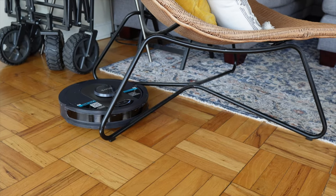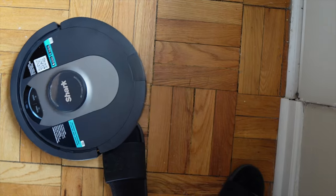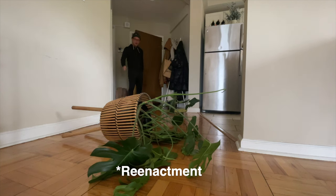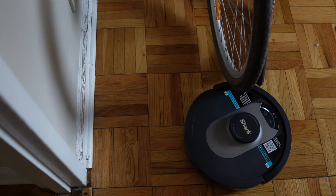This vacuum is great, but the one thing I really don't like is that it's a little too persistent — it doesn't know when to quit sometimes. The bumper or the LiDAR system doesn't always recognize a plant stand or lighter furniture that's not as heavy as a sofa. One example: during a scheduled cleaning while we were out to dinner, we came back to find our Monstera plant knocked over, dirt everywhere, and it had actually eaten one of the newer leaves. If you have a lot of plants or lighter furniture that could topple over, that bumper is not sensitive enough — it keeps pushing forward rather than going around, which tells me the LiDAR and bumper system is not as good as I thought.